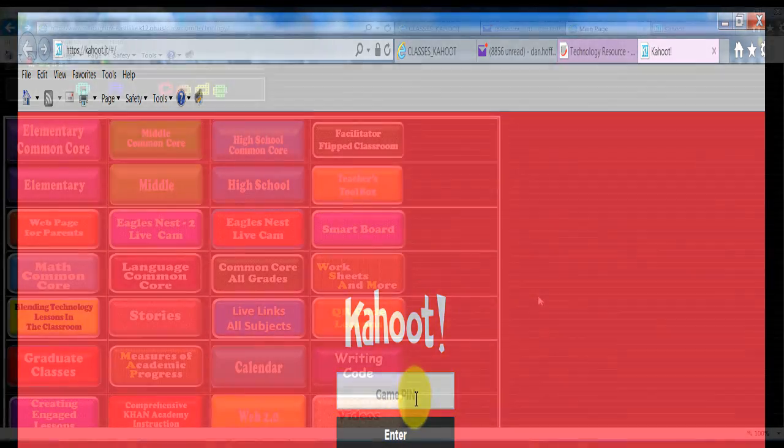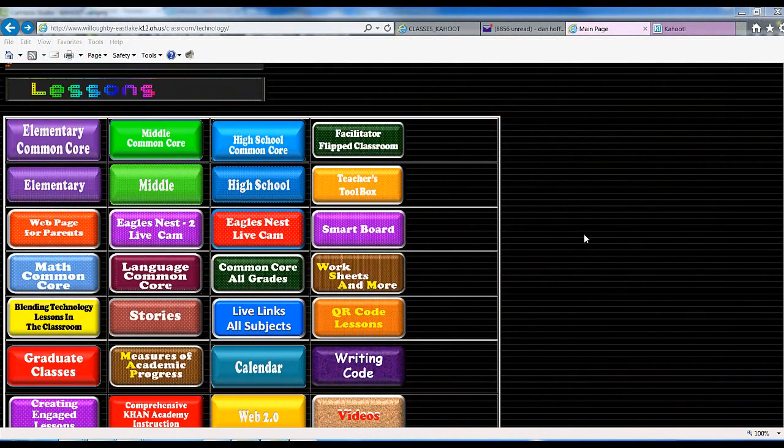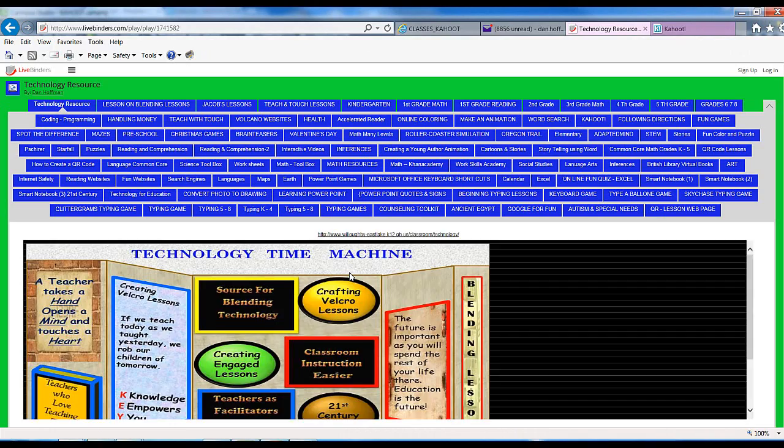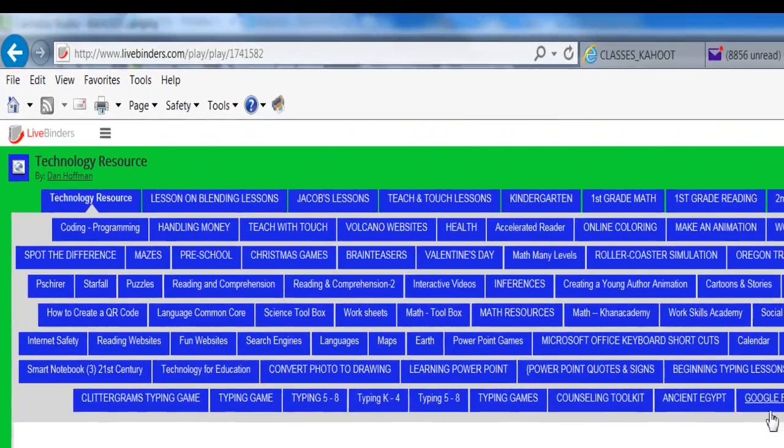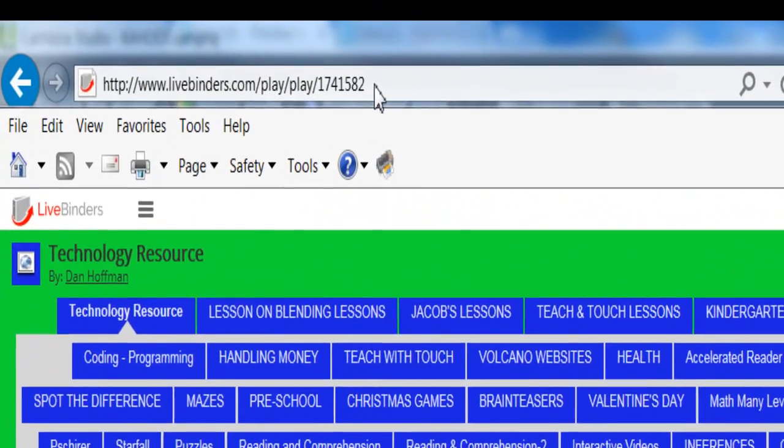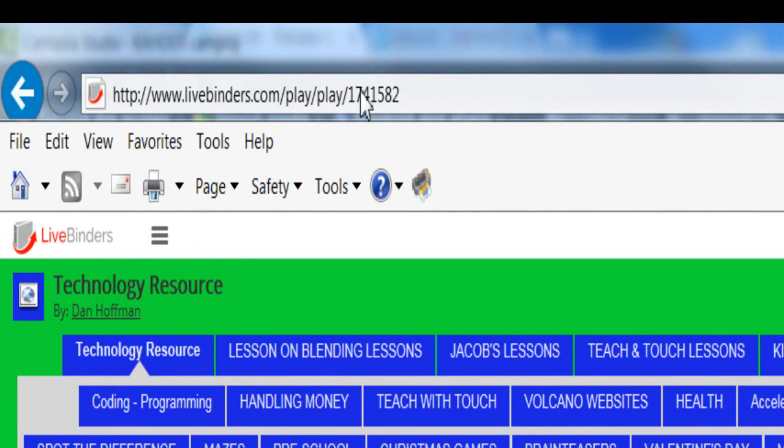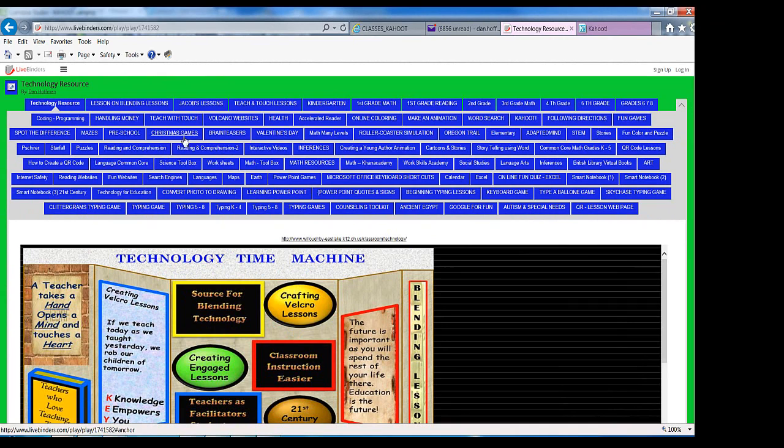Hopefully that makes sense. One more thing that might be useful to you. Here's live links again. I'm going to click on that, and you'll notice that we have a lot of things for you to look at. However, all you need to do is look up here at the top. If you would copy this and paste it into or onto your desktop on your computers, or give it to your kids, they will have access to all these links. And what's nice about this, it covers everything, and it's extremely quick for them to get to. So it's a direct connection to everything that you see labeled on here.